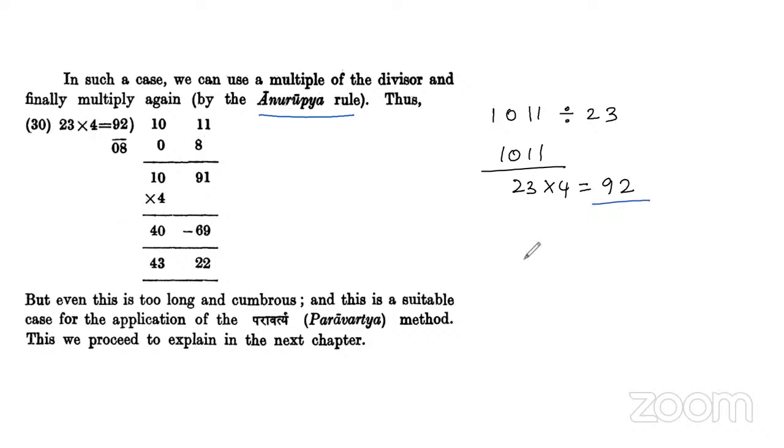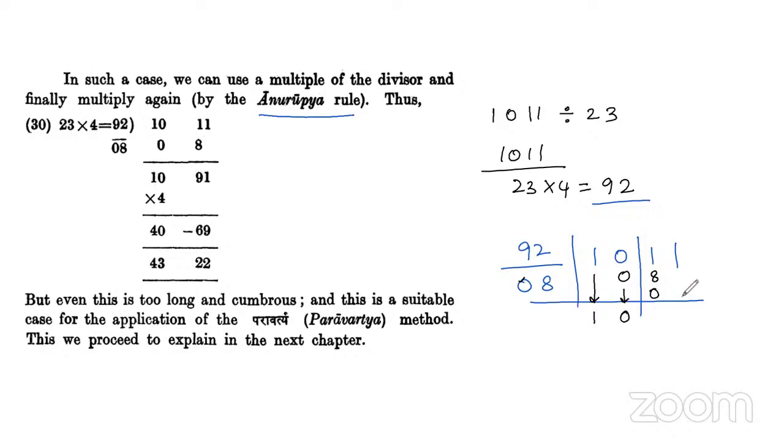So the 92 deviation will be 08 here, and 1011 we are getting. After 2 digits we are dropping the line. And observe very carefully, we are dropping 1. 1 into 0 is 0. 1 into 8 is 8. Next we are dropping 0. So 0 into 0, 0. 0 into 8, again we are getting 0. So 91 we are getting. Is it clear or not? Now see, the quotient will be 10 here and the remainder will be 91.